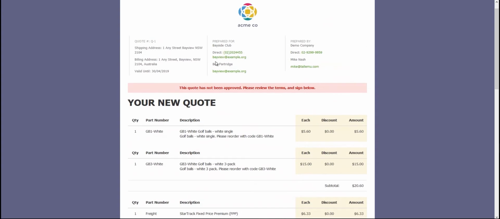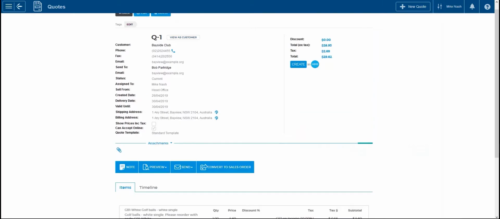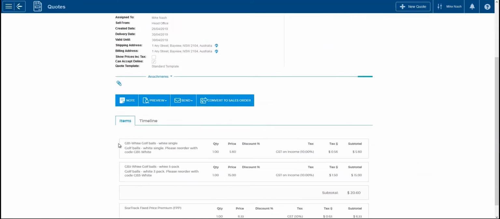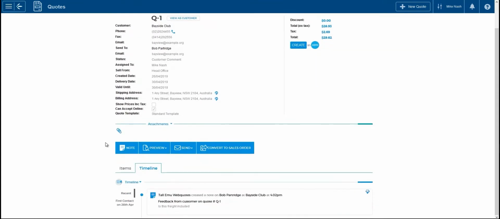So I've not got my email running while I do the demo, so I don't get distracted. I'll jump in here, and now I'll have a little look on the timeline. So we would have seen the alert come in from the customer. And we can see here feedback from the customer: is freight included?